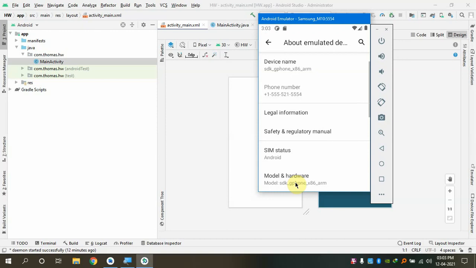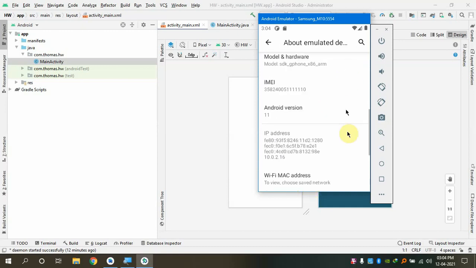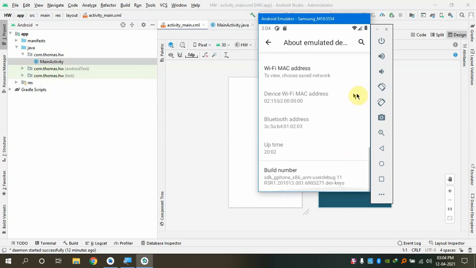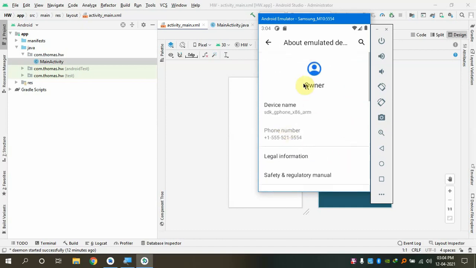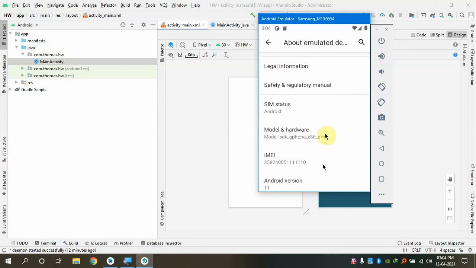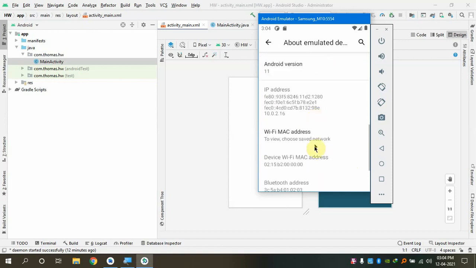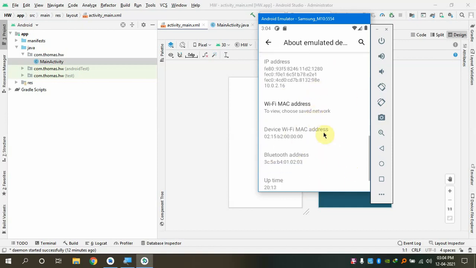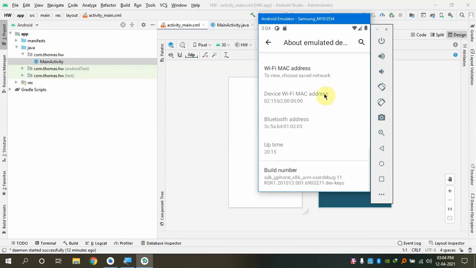Earlier it was at the bottom of the screen, like how I showed you here. In Android original OS it's still at the bottom, but in some modified operating systems like MIUI or MI phones, it will be on the topmost. But find a place like this and you will find all these things available about that particular phone. What is your name, whoever is logged in, what is the device's name, what phone number you belong to. SIM status, IMEI number, all about the particular device will be shown to you. Typically it will be on the build number.